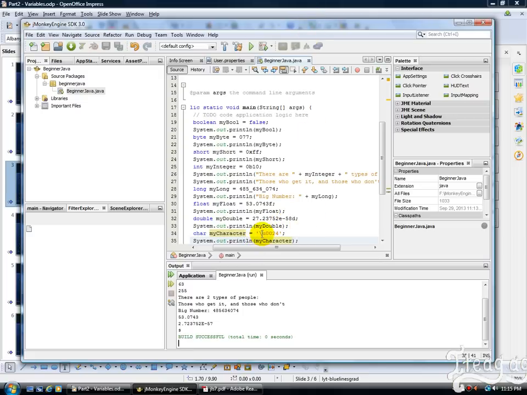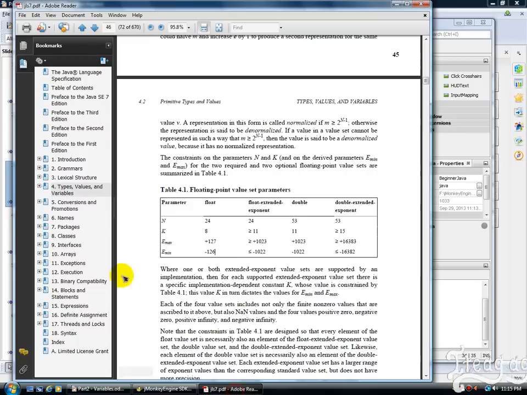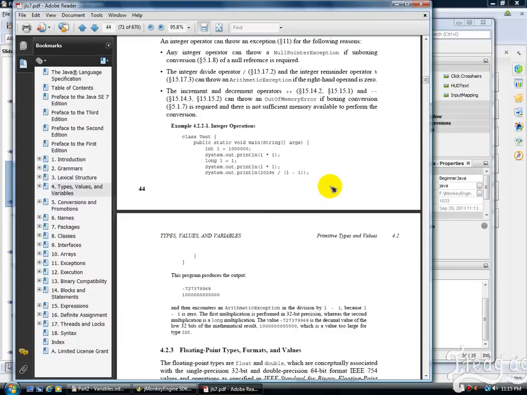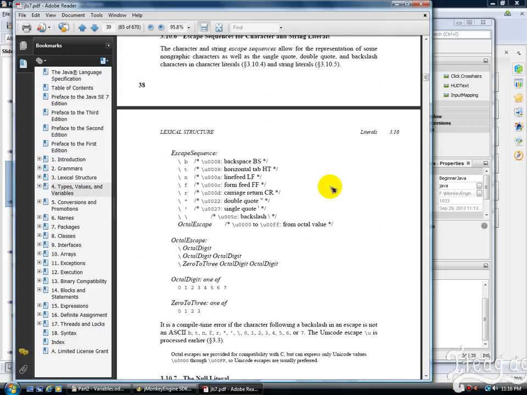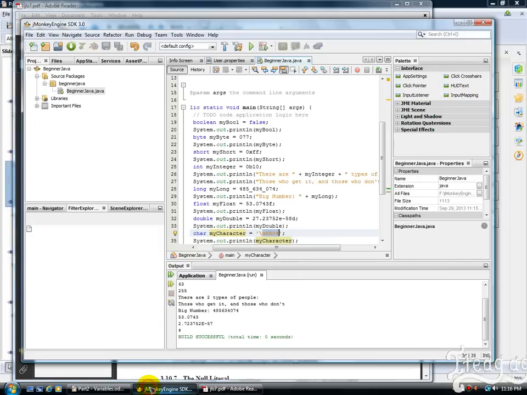Okay. Also, you can't do single quotes or double quotes. This is the escape character right here. So this is all one character, even though it's in the single quotes. Go figure. Let me go ahead and show you this whole escape thing. There's a list of these escape characters in the Java language specifications. Be careful not to stare at it too much. You will go blind or cross-eyed, and your brain will hurt. Here we are, escape sequences. So look, line feed, horizontal tab, all this good stuff. But yeah, double quotes, single quotes, and backslashes. And then that octal escape.